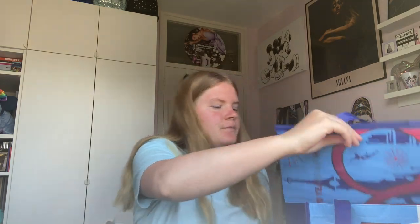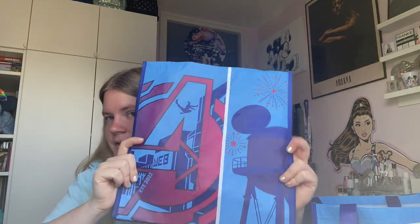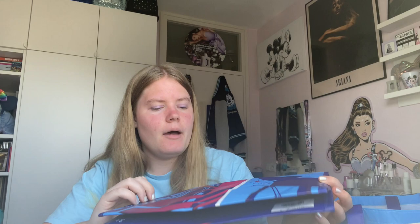Now I'm going to dive into this bag because there's a lot. First of all, the new shopper. The front has 30th and Disneyland Paris, 30 years of magic. The back has Avengers Campus and the Walt Disney Studios Eiffel Tower. These bags are significantly smaller than the blue ones they used to have — the medium-sized new one is kind of like the old small one. In conclusion, the bags definitely did get smaller, but I don't care because they are really, really cute.